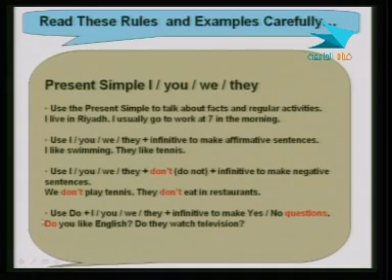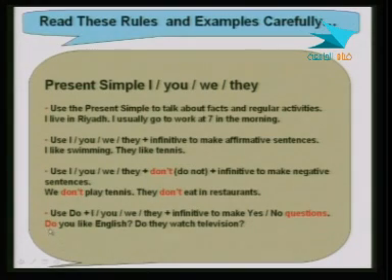The third point, النقطة الثالثة. Use do. الآن نريد أن نكون أسئلة. Use do, okay, إضافة إلى I, you, we, they, ثم يأتي بعدهم the infinitive or the base form of the verb to make yes no questions. إذن لنكون أسئلة, right, التي نسميها yes no questions. Yes no questions normally are answered by yes or no.